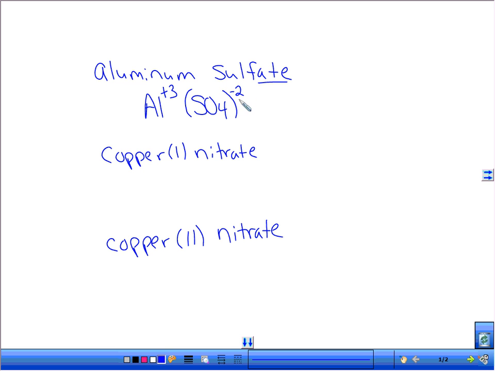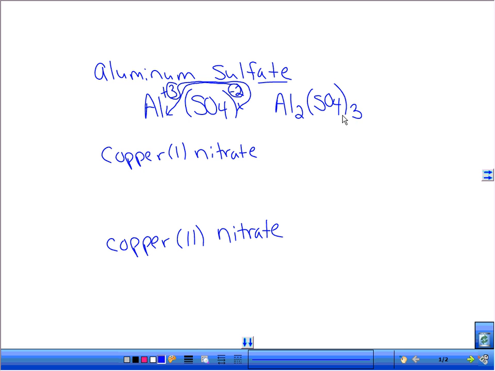And then what we're going to do, same thing whether you like the algebra method or the swap drop method. The algebra method, you'd find a common number, which would be 6. If you like the swap drop, this number can't go inside that force field, so it's going to have to go outside that force field, and it's going to come right down here. And this 2, not the negative, but just the 2, is going to come down here. This is going to become Al2. Open up the parentheses, SO4. Close the parentheses, and then that 3 is going to go just right there. And this is called aluminum sulfate.